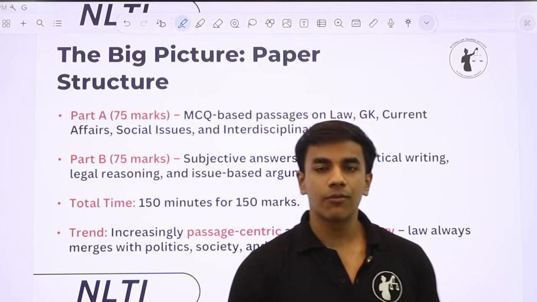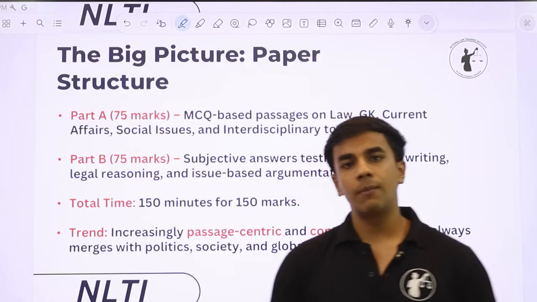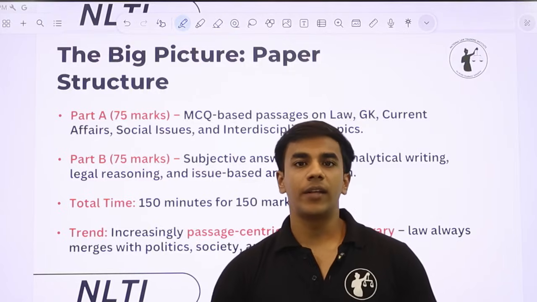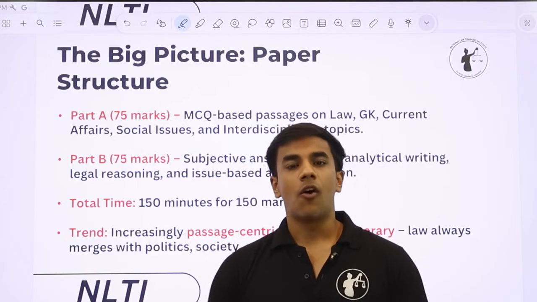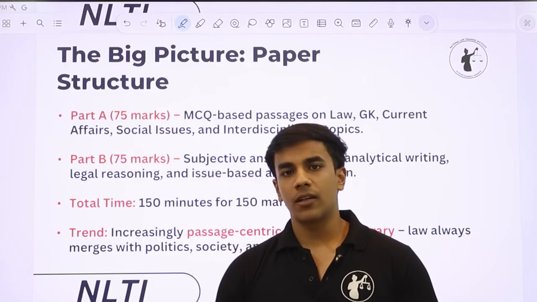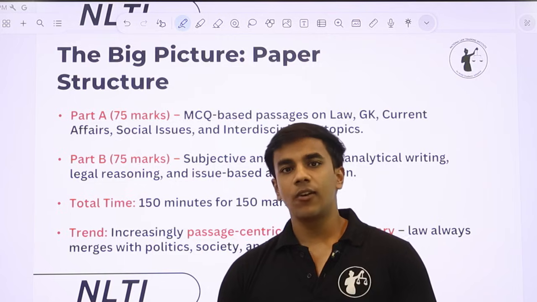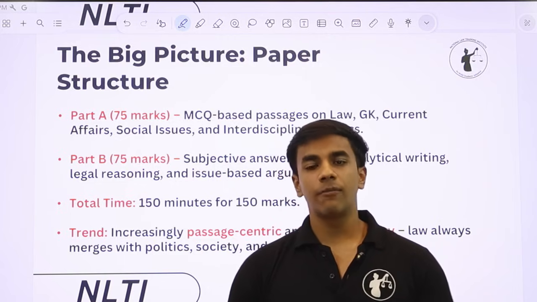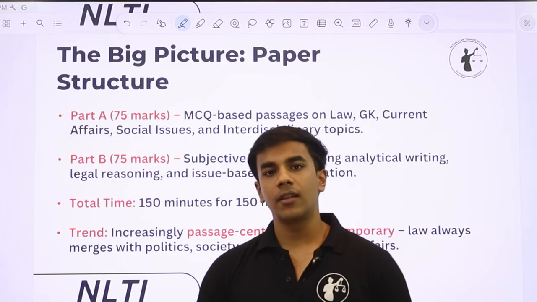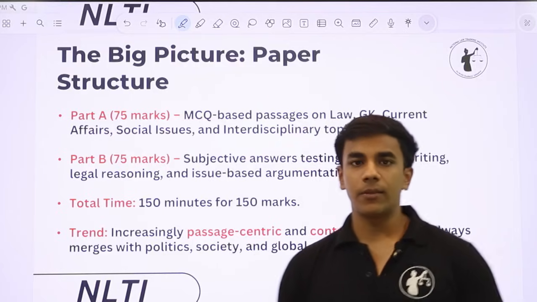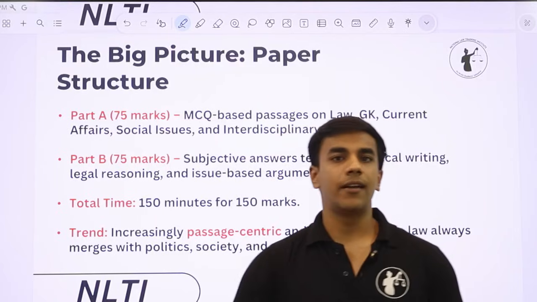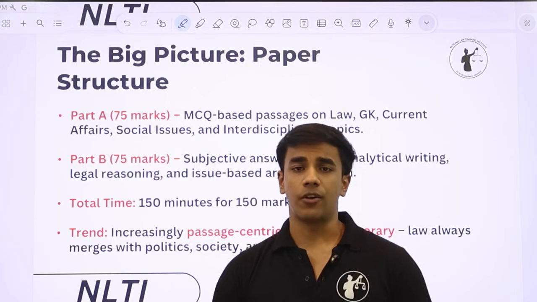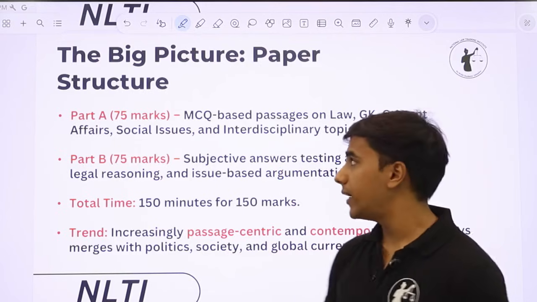3-year LLB is different from the 5-year LLB. 5-year LLB people give CLAT to enter NLSIU. CLAT is immediately held after your 12th class, or people also take a drop for CLAT. NLSAT, on the other hand, is the 3-year LLB program which people pursue after they've already done their graduation. So that's the primary difference between NLSAT and CLAT, and NLSAT is for entry into the 3-year LLB cohort. That is different from the 5-year LLB cohort.